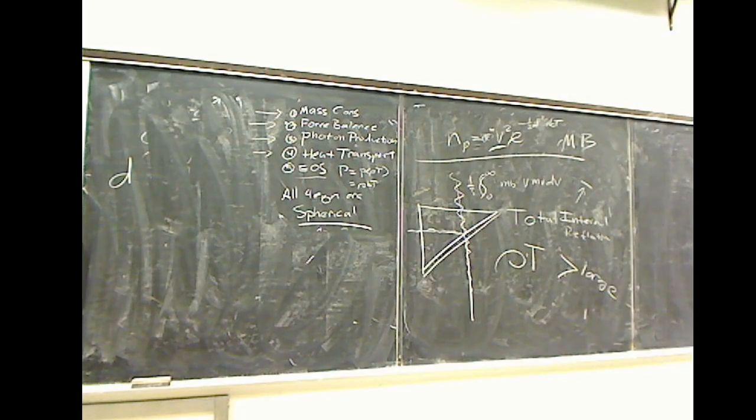So let me go through and derive all these things. Gamma is the adiabatic index. Don't worry, I'll explain it. a is the radiation constant, which is just the Stefan-Boltzmann constant over c. There might be a 3 there now, I can't remember, because I forgot to write it down. And kappa bar is the mean opacity.